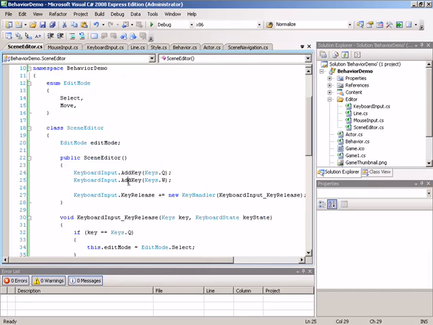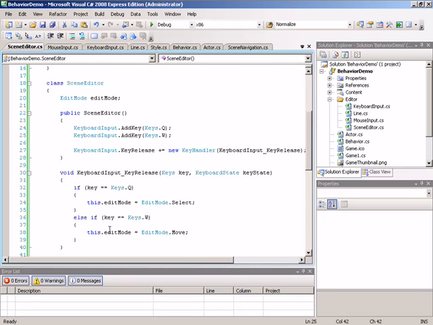This idea of adding and binding keys is done for the sake of efficiency, and generally in a game you would want to keep things as efficient as you could. But in our case with an editor, it gets inconvenient as you're making different modes and different respective keys, because you can very quickly forget to add a key, especially since there's no official binding system, as in there's not a config file that contains all of these keys.